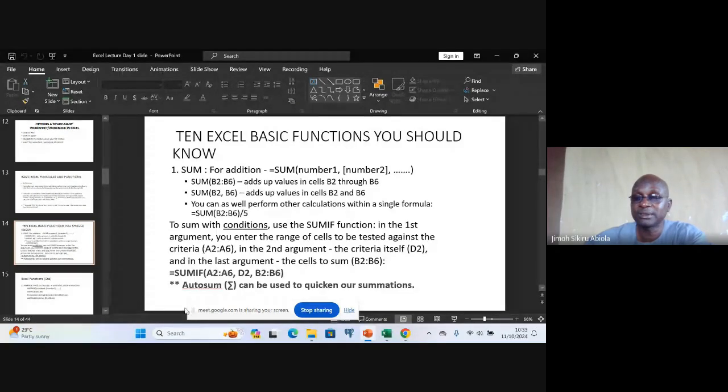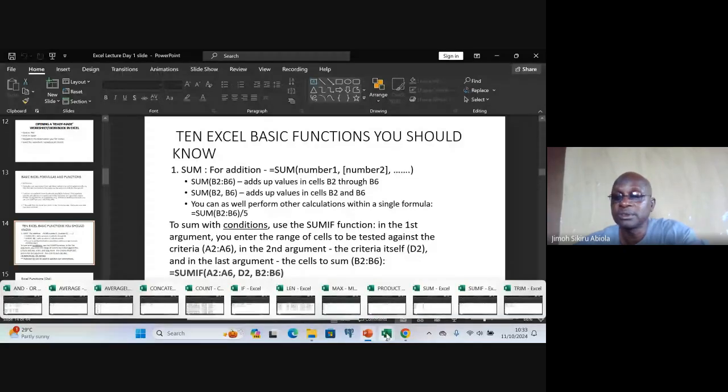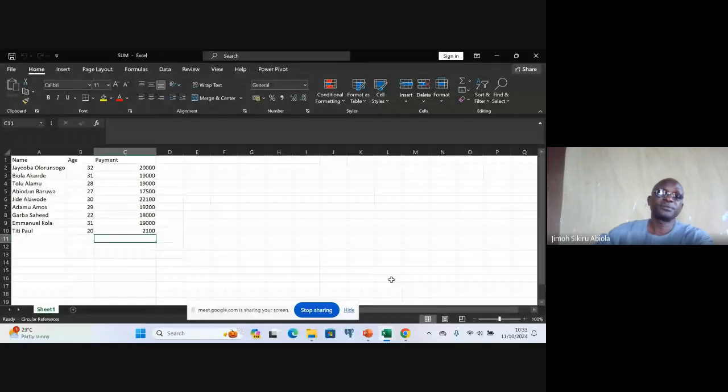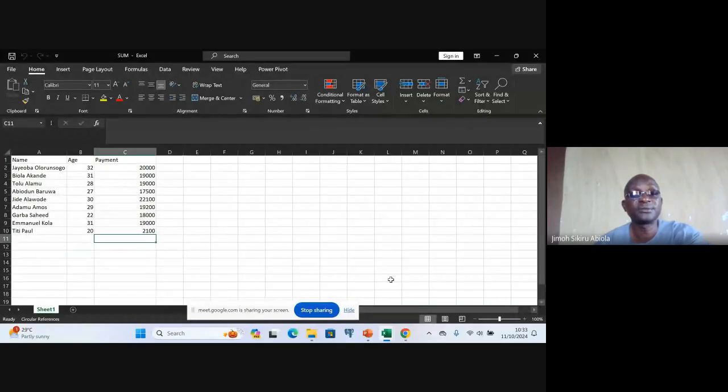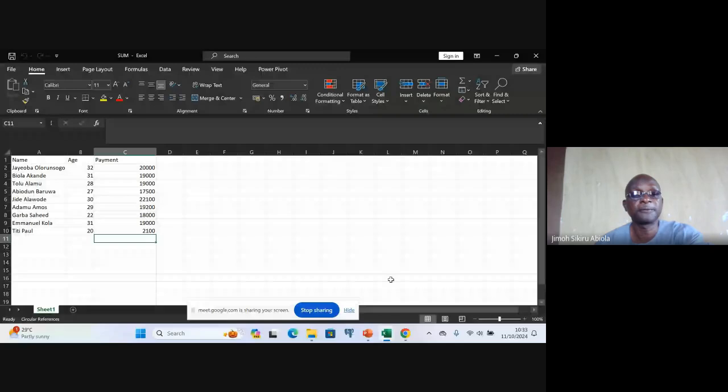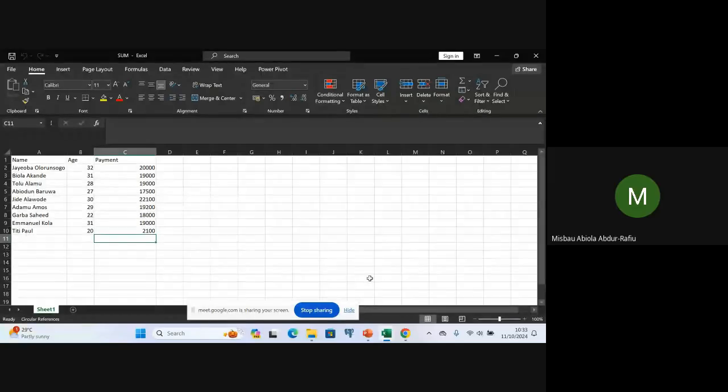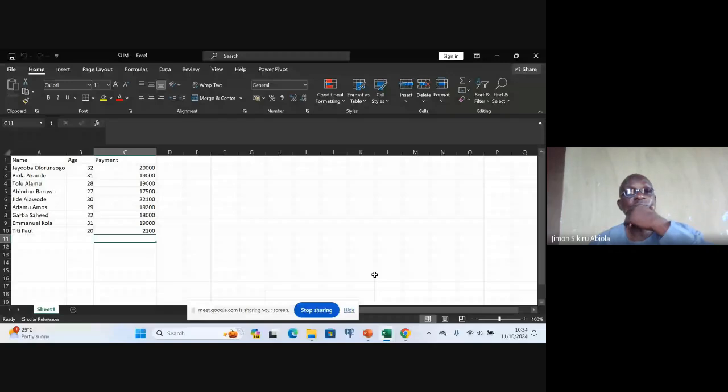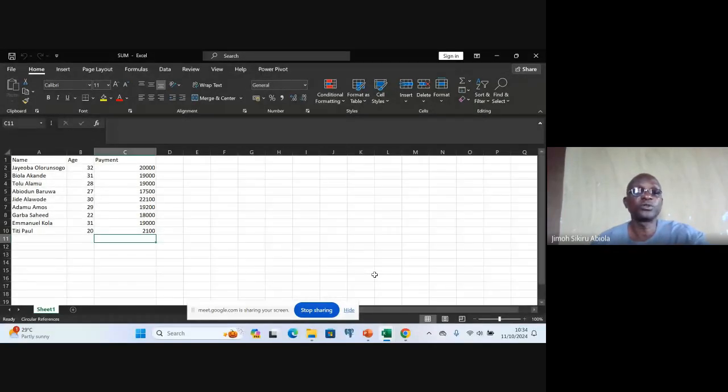There's a file here. I've prepared a file for each function. I think you can see my board. Yes, we can. Okay. You want to know the total of the payments here in this column C. The name Jayo Bolon Shogo, his age is 32.